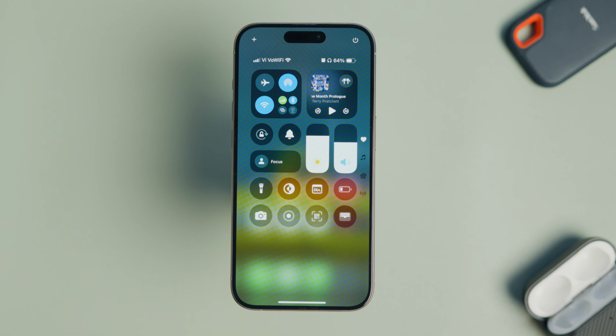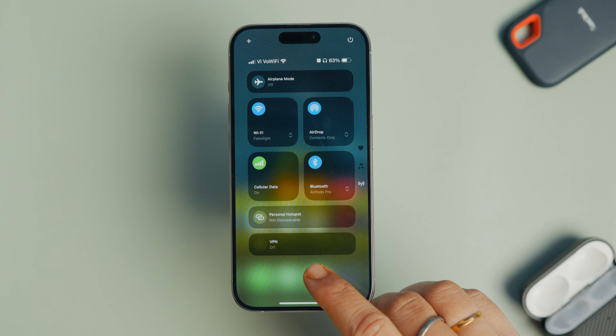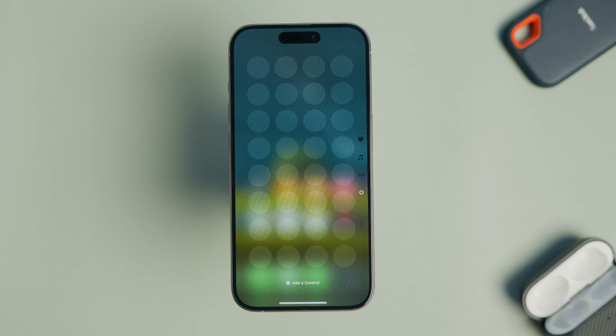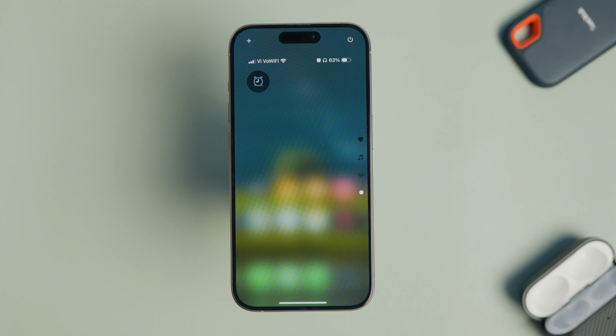You can also add new pages to your control center. Long press to enter editing mode and swipe up the pages till you land on a fresh one. Now add a toggle on this page to make it stick. Like home pages on iPhone, you cannot create an empty control center page. You have to have at least one control there.